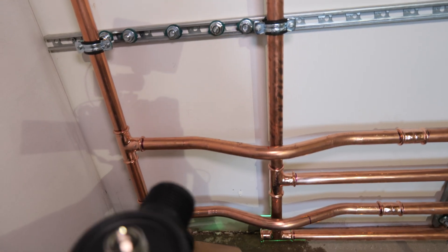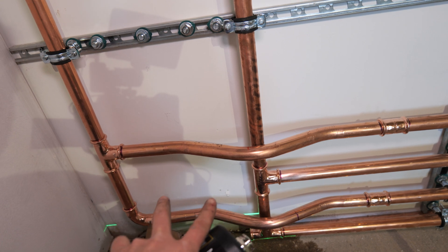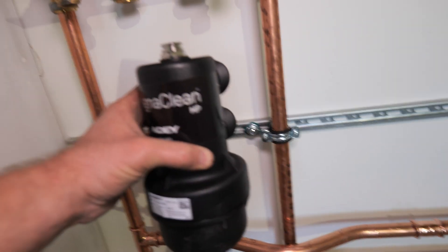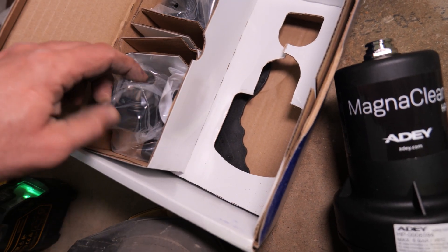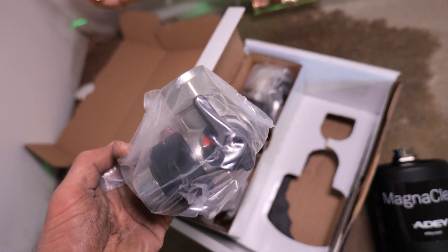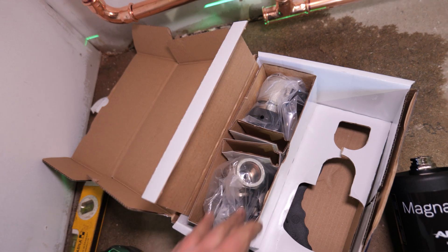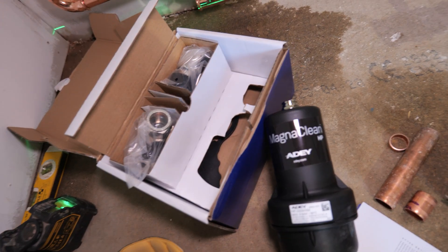The issue now is I've just done these passovers, so I probably want my pipes coming through that gap there but I may have to raise them up slightly to fit the filter in. This does come with the usual maintenance spanner and big isolation valves. I think they're a lot more service-friendly than some of the brass spiral crossbones. Let's get that in and see how it looks in position.